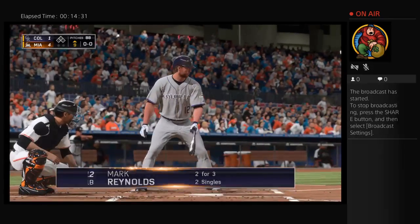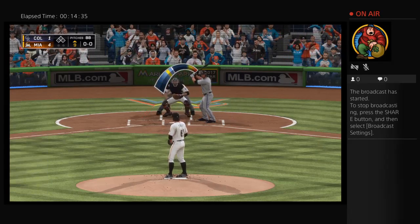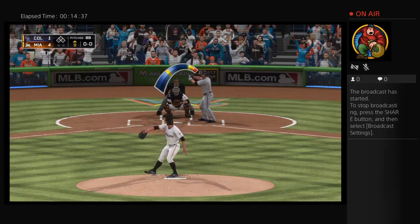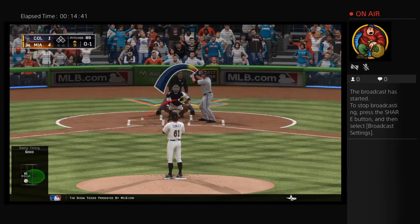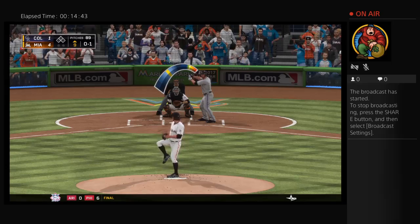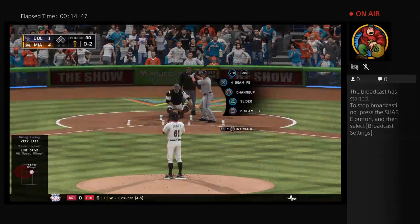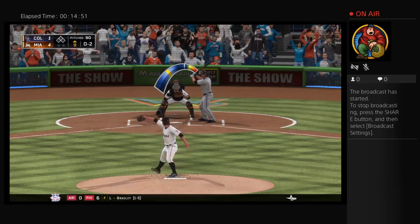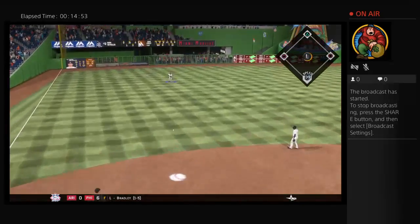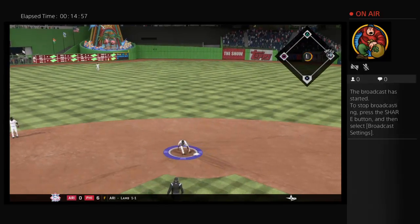Striding in to start the 9th, Mark Reynolds, and they'll need him to get something going here. Well, you know, he's been on base twice in this one already, so let's see if he can do it again. And we kick off the 9th inning with a swinging strike here, 0-1. Swing and a liner. Foul. Line drive to left, and that's a base hit, so the leadoff man does his job here to start the 9th.